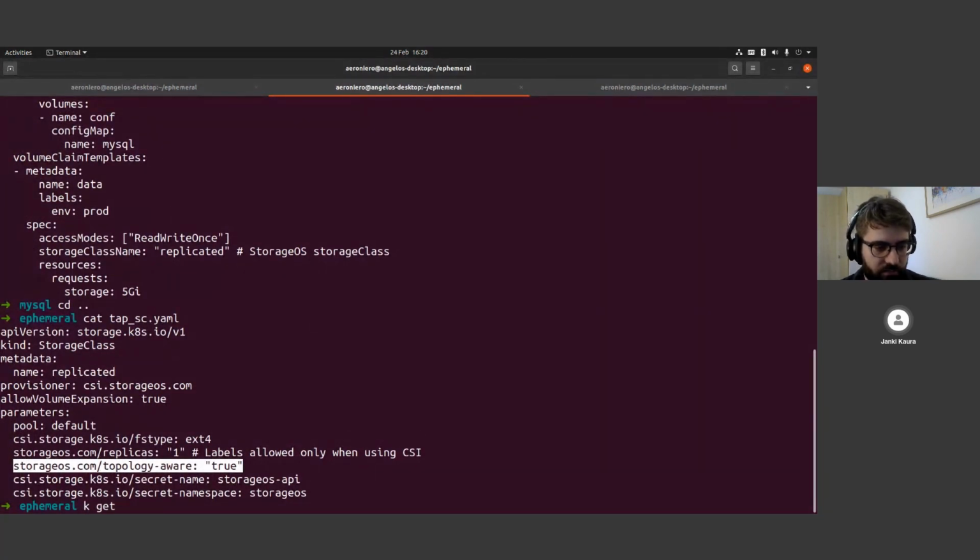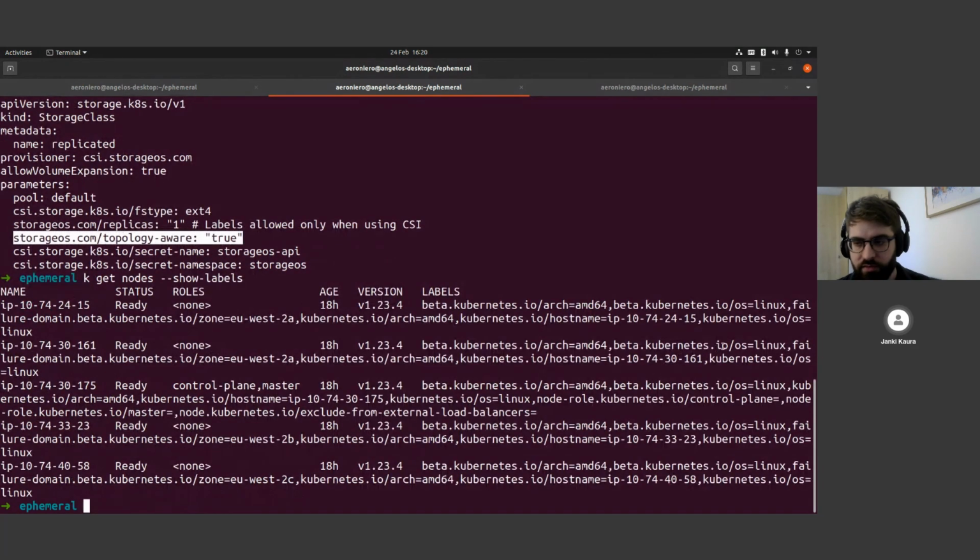As I showed you earlier, this is checking the labels of failure domain .beta.kubernetes IO zone EU West. So depending on what zone this is, it's using it as the identifier for which availability zone this node lives in. This can be a custom label if you're not on AWS, if you're running this on something else, or if for some reason this label is used for something else, you can select your own custom label. But in this scenario, we're just going to use a default label that shows which availability zone this node is in.